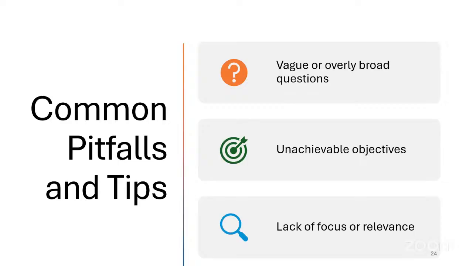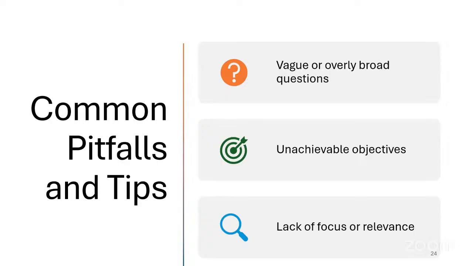Think through the objective you're setting: is it achievable within this 1 year student project period I have? Okay, remembering the fact that most times you might not really be well funded for it, you have a limitation. So think through those types of limitations that you are likely to face and set for yourself achievable objectives without compromising the other characteristics of your good research question, okay? That it must be relevant, it must be clear, it must be researchable, it must be feasible, it must be ethical. And also, once there is a lack of focus or a lack of relevance, then it's also a very, very bad thing we must avoid.